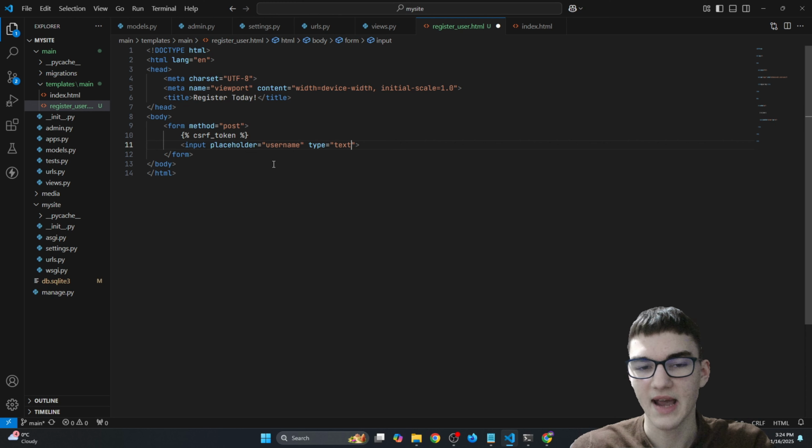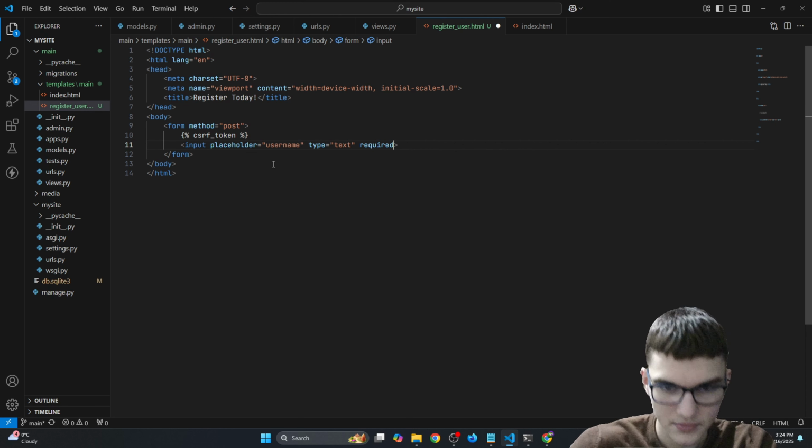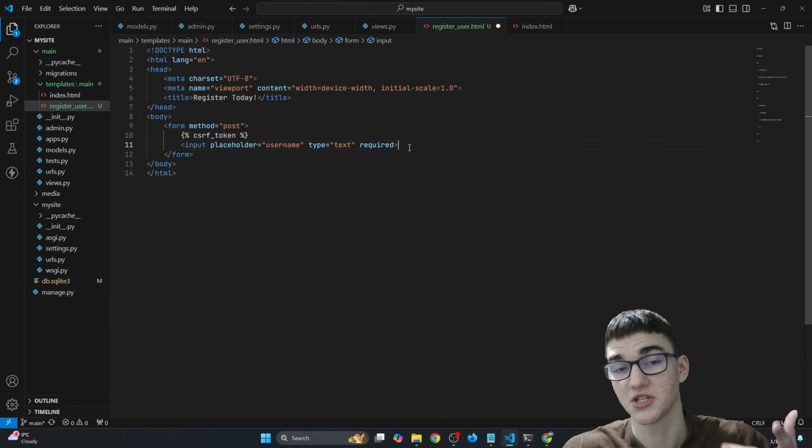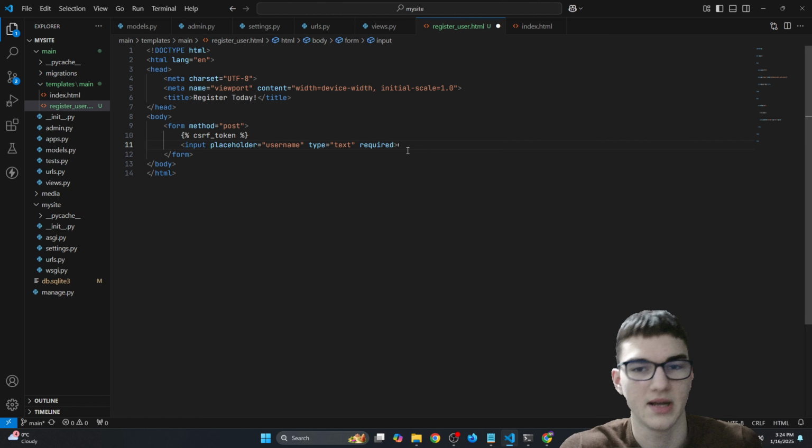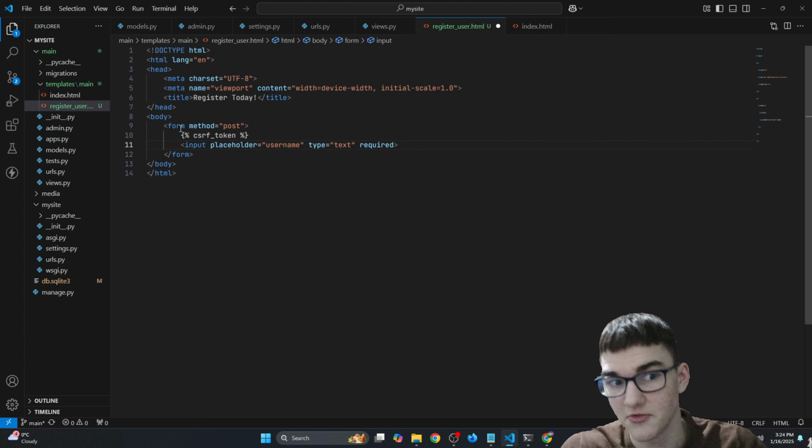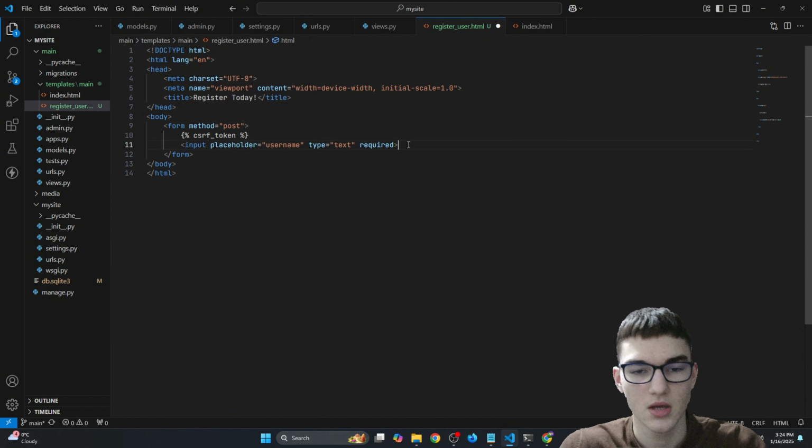Also I will add a required field so the user knows this is a required field and needs to type something or else he cannot pass this form to our website. So this is the first field.